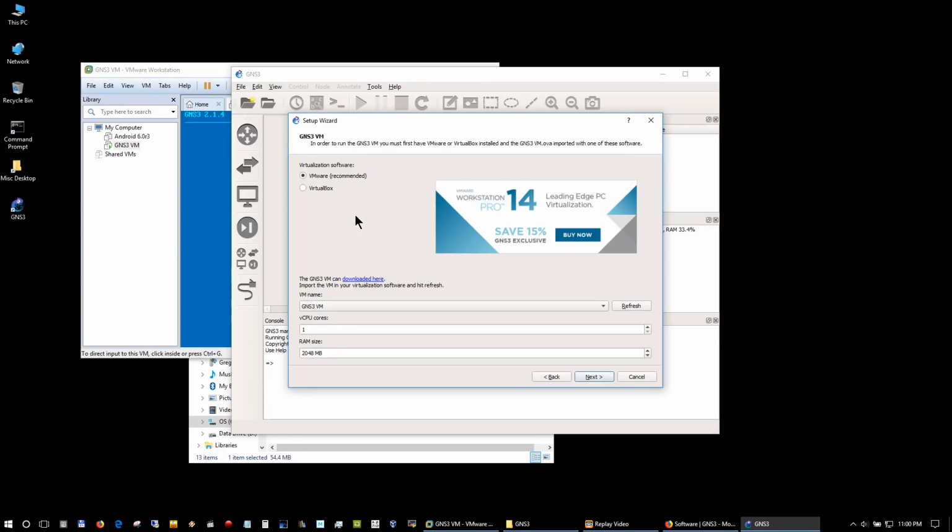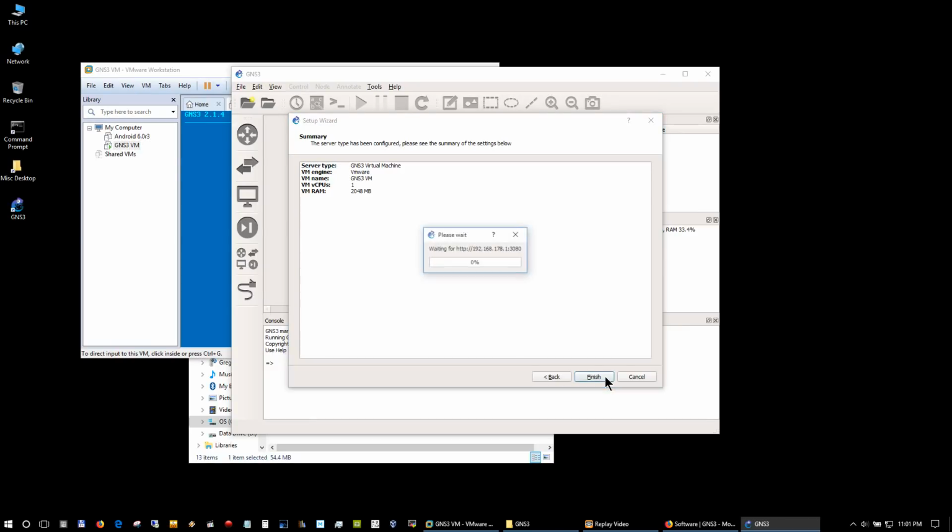We want to make sure, as you see, it's recommended that we use VMware, not VirtualBox. So we're going to use that and leave that alone. All of this you leave alone. I think you can change the RAM size from here or within GNS3, as you'll see in a minute. So we'll hit next.